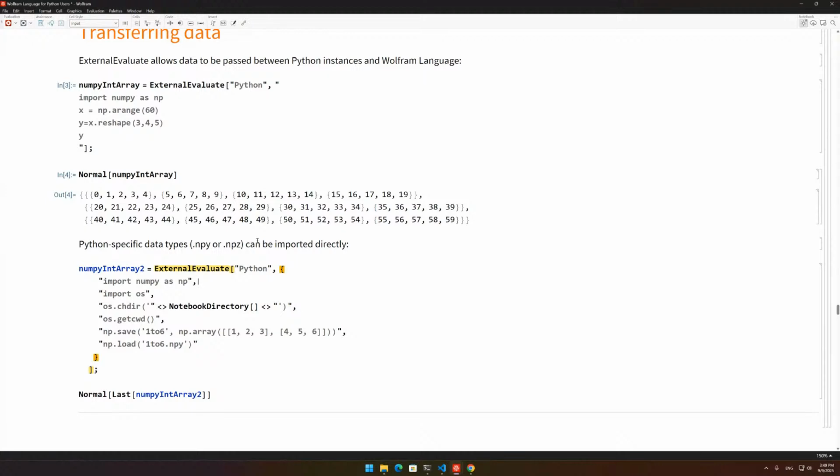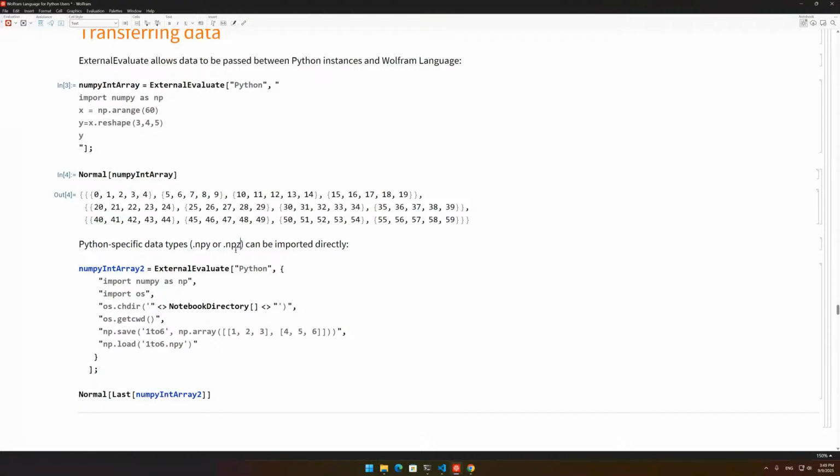There are some nice conveniences, one of them being that some common Python specific data types can be imported directly into Wolfram Language, so they can be stored in Wolfram Language variables directly without needing to convert them to something else. So in this case, we are looking at NPY and NPZ files.